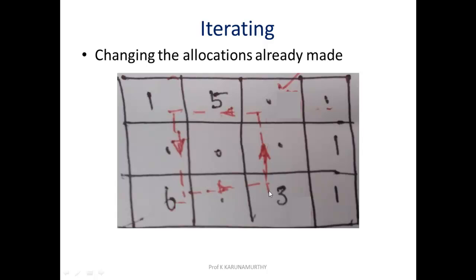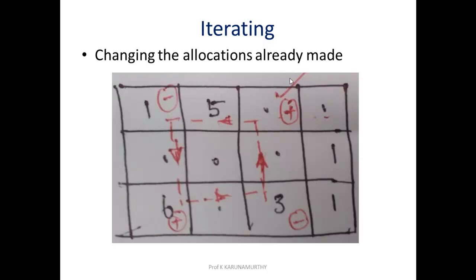Once the loop is made, then we are going to start from this cell and give the sign for this, like positive and negative sign. The place from where we started, that is positive, right? The place from where we have started forming the loop, we have marked as positive. Then wherever you are changing the direction, change the sign also. So here we are changing the direction, so this sign we have changed. Started with positive, so here this became negative.